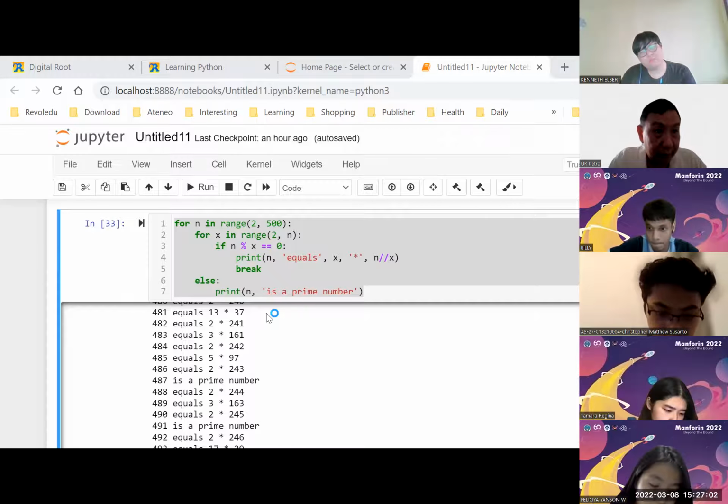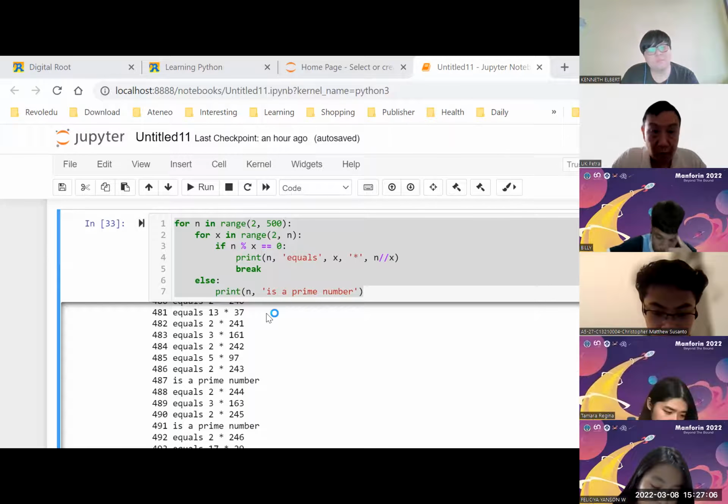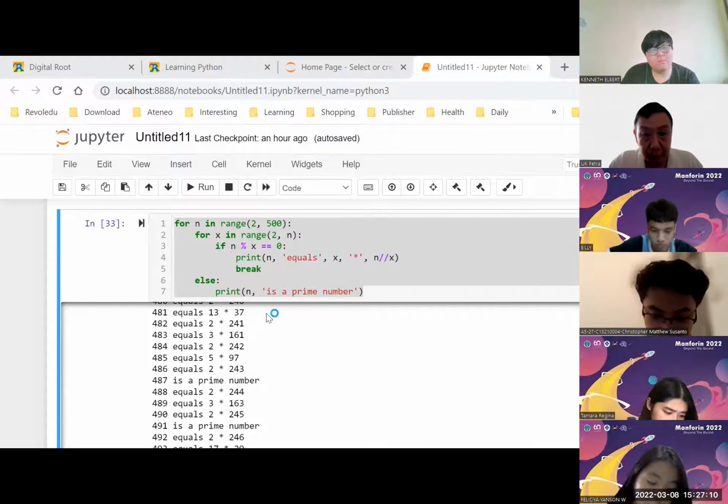Okay, let's try this. I will create a new one. I copy and paste here. I will just open up to 10 so that you will see. Can you see my Spyder or not?